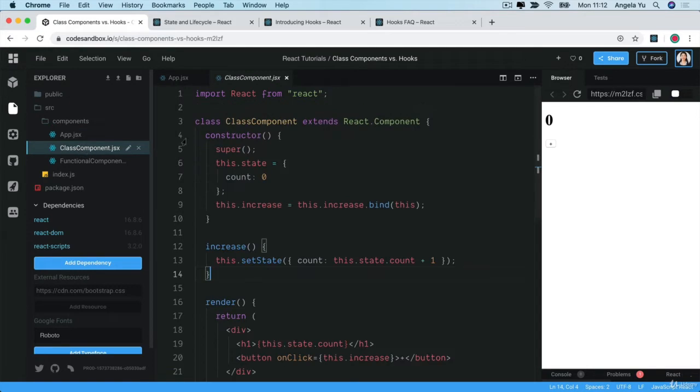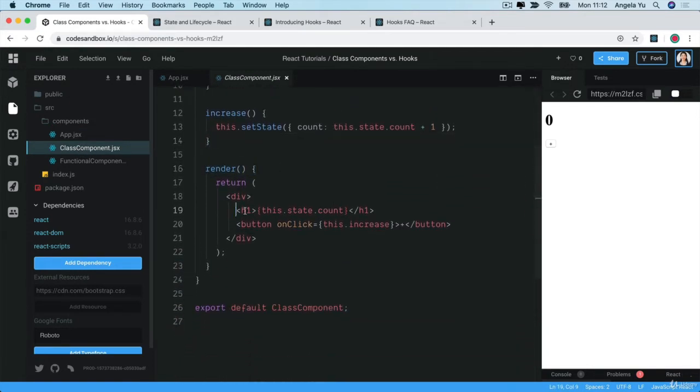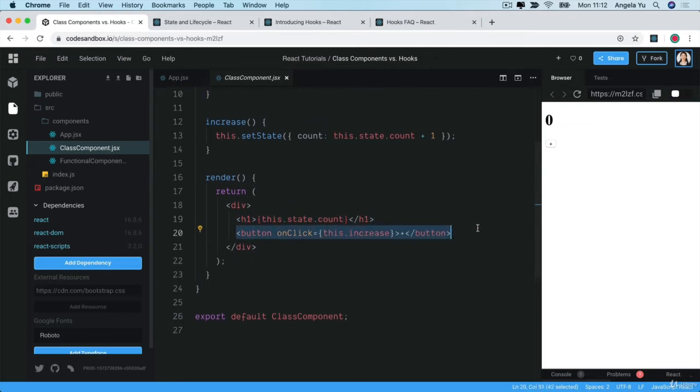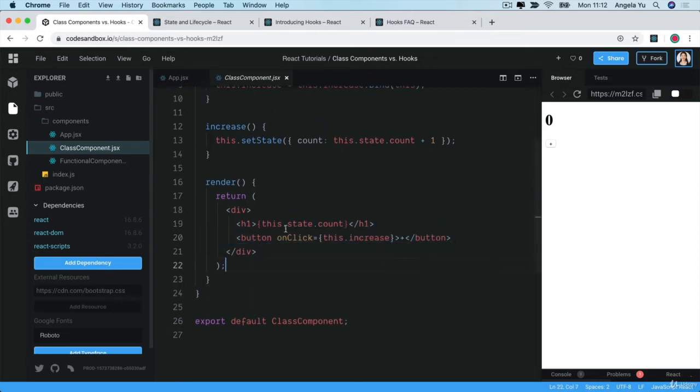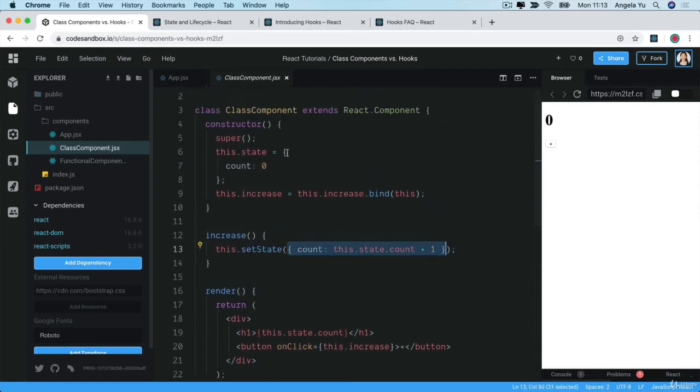Now, using this class component, I'm able to render an h1 and a button, and when this button gets clicked, it calls a function called increase. Increase will then in turn call a pre-built function called setState, which allows us to pass over some new values to the object that is stored inside this property state.